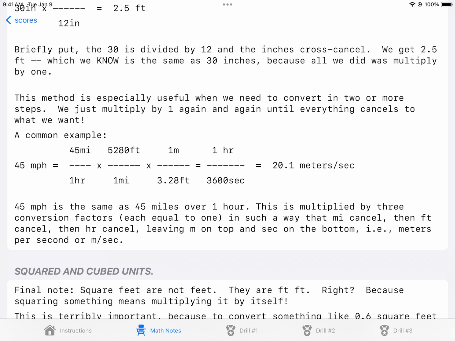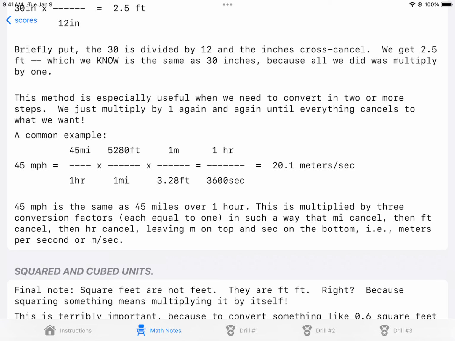Because what we're trying to do is convert the hours into seconds. And so I'm using the conversion here: 1 hour is 3,600 seconds, 60 times 60. And again, this first equals is supposed to be a multiplication. So the hours will cancel. One's on top, one's on bottom. You'll be left with seconds on the bottom. So the only units that don't cancel are meters still standing on the top, and seconds still standing on the bottom. And so you're left with meters on top, seconds on the bottom, otherwise known as meters per second.